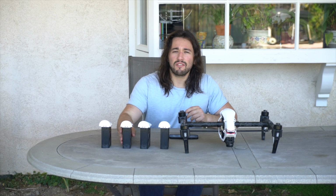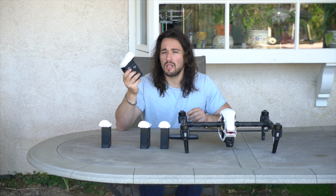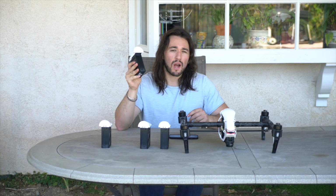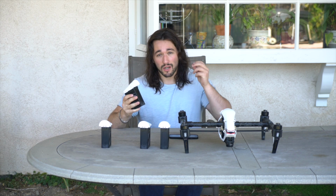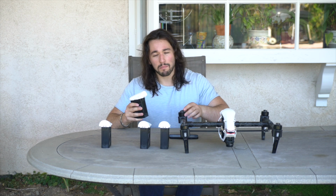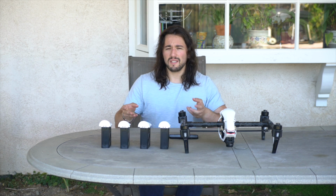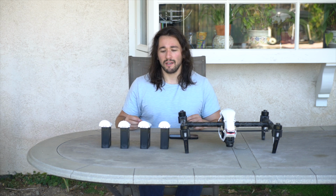So basically, these are very high-powered batteries, meaning there's a lot of power, a lot of charge in these batteries. They have to output a ton of power, which is why after a flight, these batteries heat up quite a bit. It's because they're expelling a lot of power to power up these motors on the Inspire. So you have to keep that in mind. Now, why do these batteries lose charge or fail during flight?